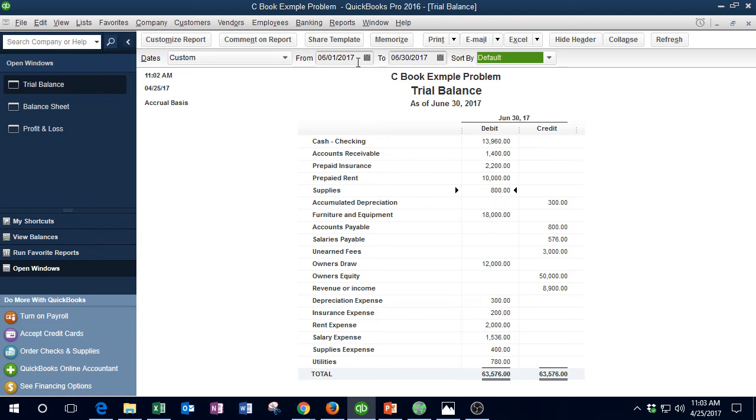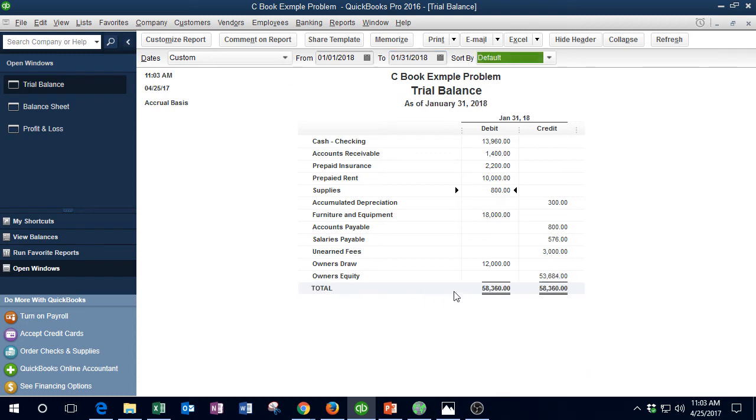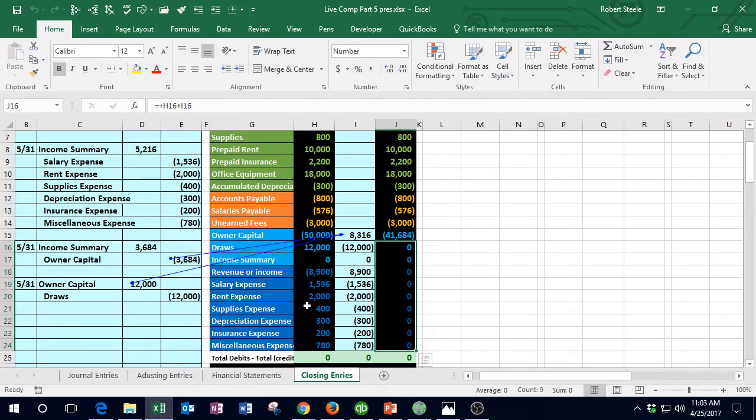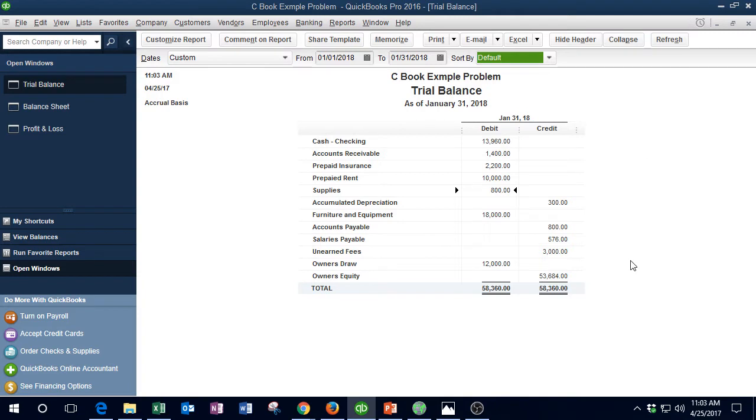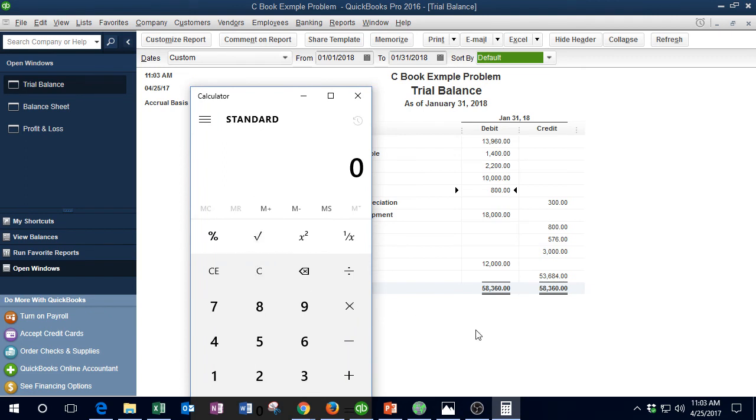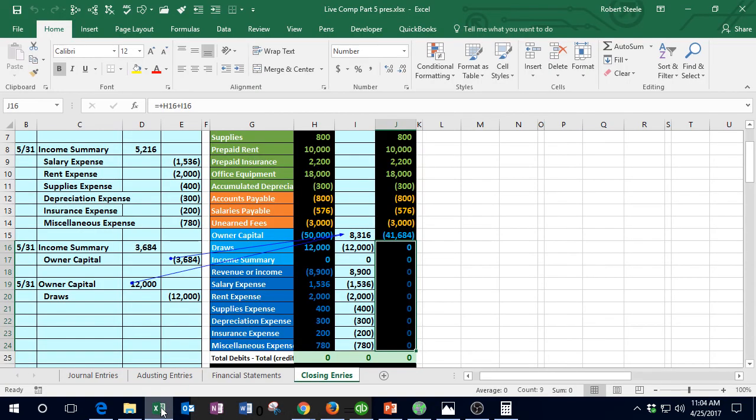So, if I put the same numbers in here as of 01/01/18 next year, 01/31/18, then we're saying, okay, now it only has basically our post-closing trial balance, because it now rolled over as we would expect after the closing process, all of the temporary accounts into the equity section, which is now the 53,684, and not exactly what we have here. I don't know why. Oh, the draws is still not in there, so they're keeping the draws. 53,684 minus the draws is 41,684, and that's what we have here.